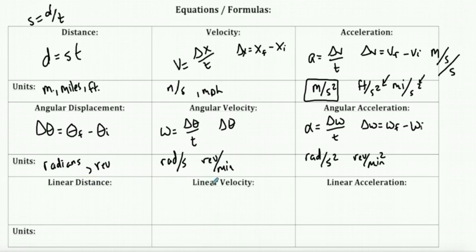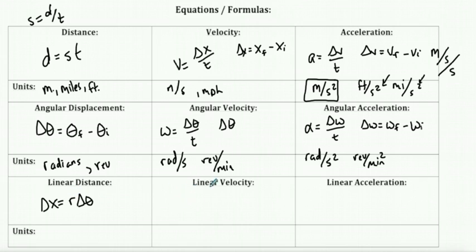So these last three are just taking our angular equations and turning them into linear equations. The thing that makes the difference here is the radius of the object, or how far out from the center of motion that we're looking. So to find a linear distance here, we just need to use that radius. So let's say x, or delta x, is just going to be radius times my change in angle. And really, when we talk about radians, this is how we get from angles to radians. We have to use that radius, the definition of a radian.